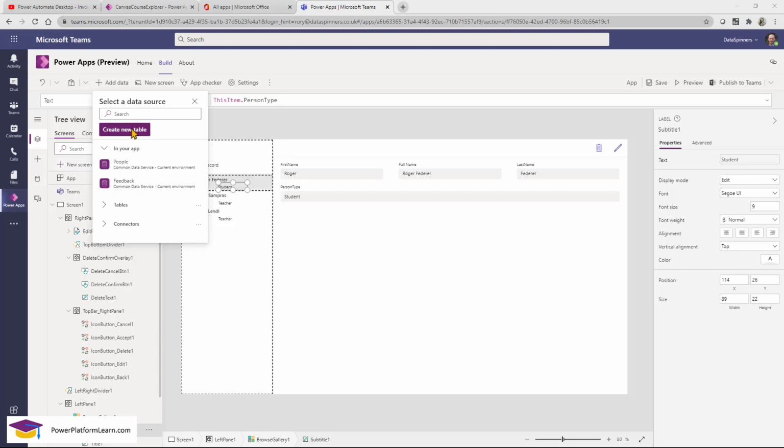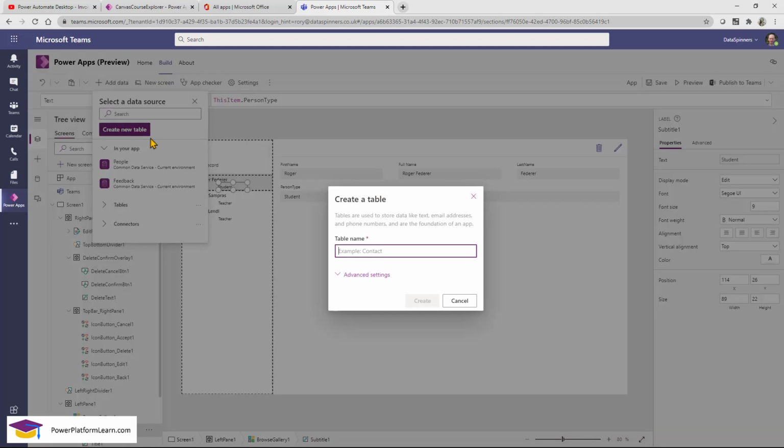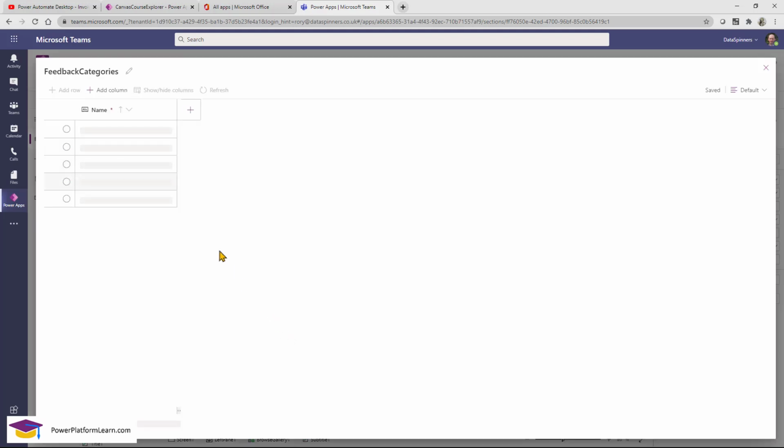I'm just going to plow on ahead and say, well, actually, what's the category? So I'm going to create a new table on this. And what's the table going to be? Well, let's call it feedback category, just because we could have categories for all sorts of things. So I'm going to click create on that. It's going to give us a new table, and now I'm going to say, what's the name of it?